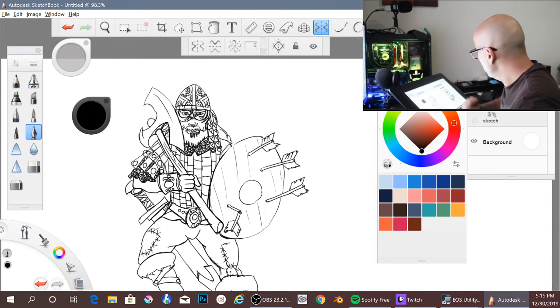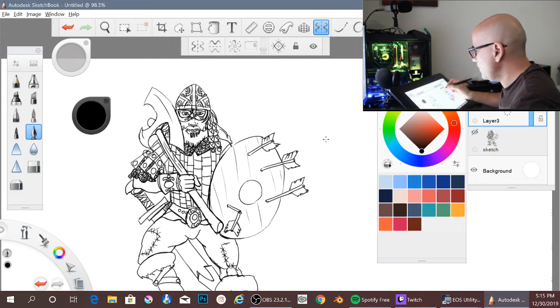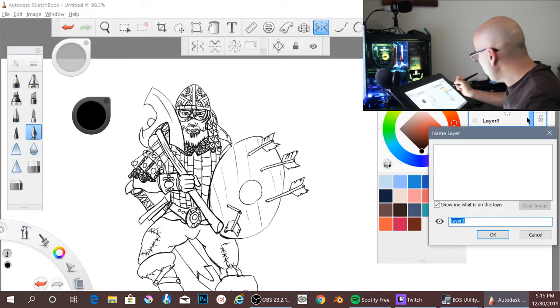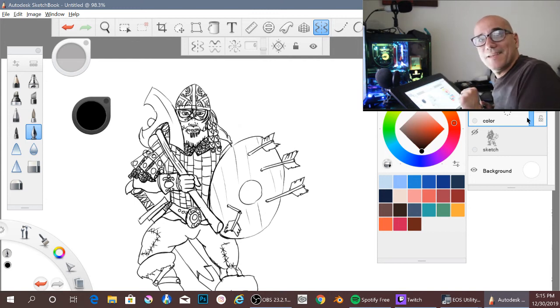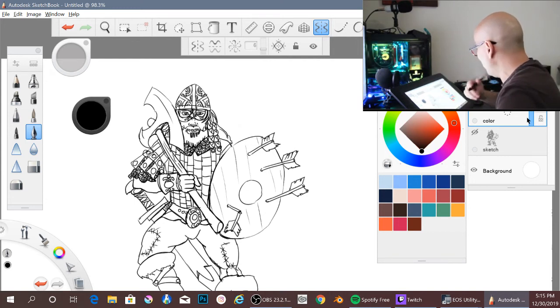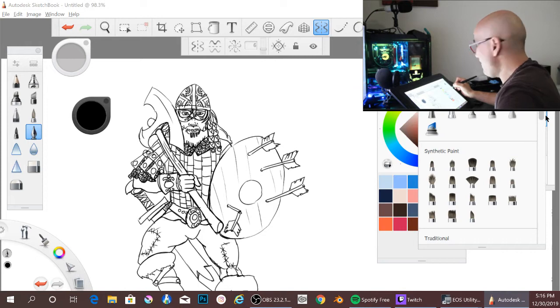So let's make another one. Let me put this here. This is the color layer. Let me call these guys the color layer. So far we are at 38 minutes. Let's try to do this in less than an hour, which I doubt, but let's try it. So let's go and try to find something better.